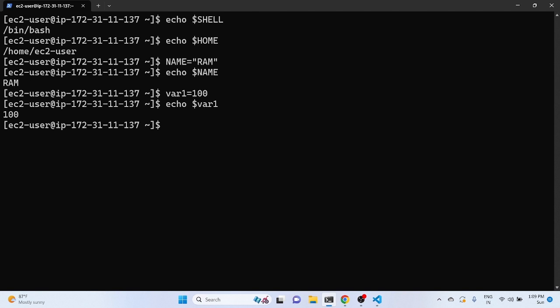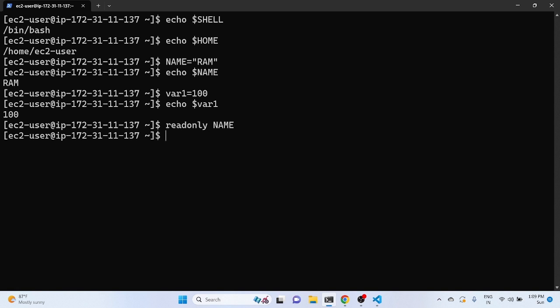Now I had defined the variable and we learned how to use those variables for displaying the value. If you want to define a read only variable in the terminal, you can use readonly, for example, readonly name.